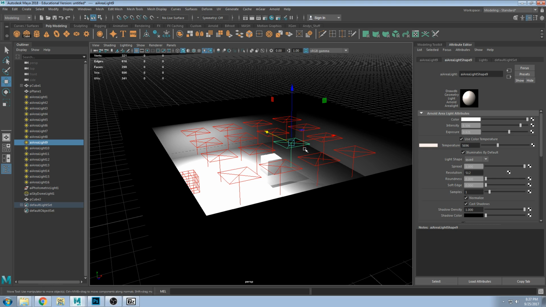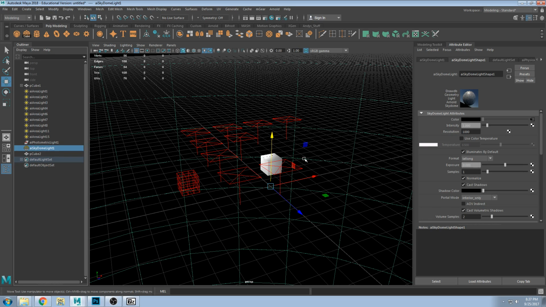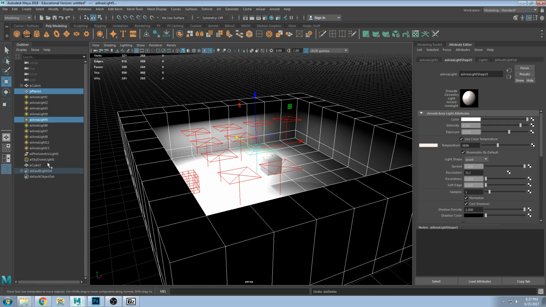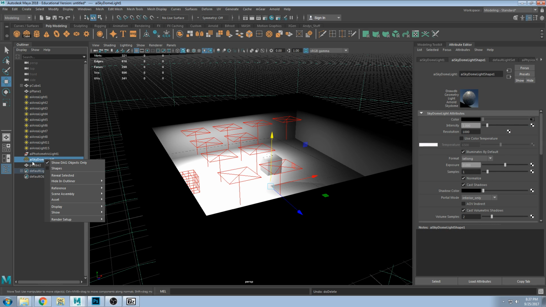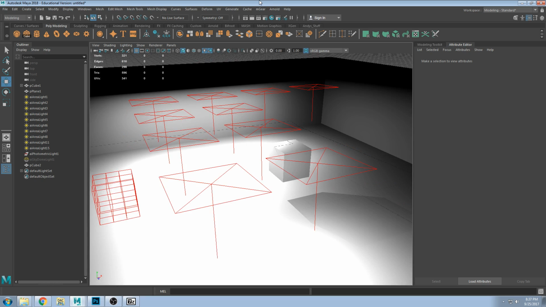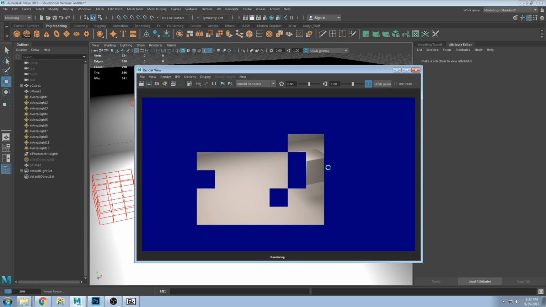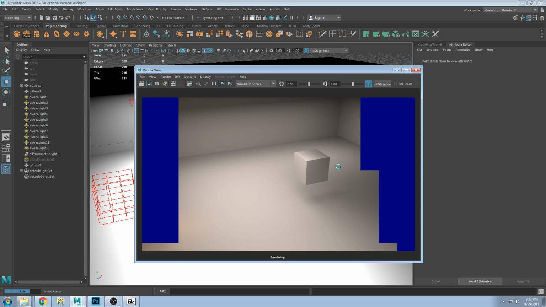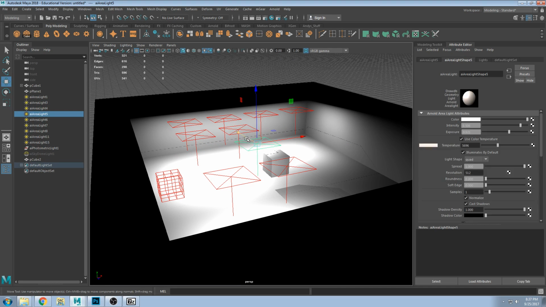So I can go in here and I can start deleting these and seeing what it does, or coming over here and getting rid of, oh crap, I deleted my room. I can get rid of my sky dome. Let's see. I'll just hide that. And I can hit it again and see what happened. Definitely hasn't gotten any more interesting, but you see what's going on. If you hit escape, it'll stop the renderer.